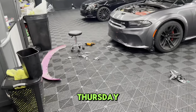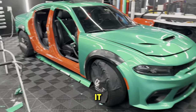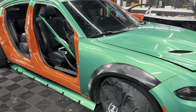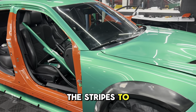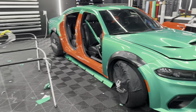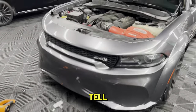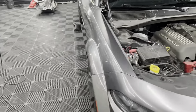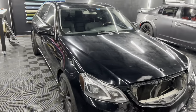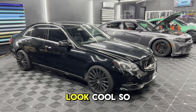All right, guys, it's Thursday. I'll give you guys a quick update on the Cybertruck while we're at it. Scat pack coming along. We're just about done with the door jams and gonna add the stripes to it. Throw some Forgiatos on there. This thing's gonna look sick. Wide body done on this one. Just finishing up the front bumper, as you can tell. Mopar, then Mercedes in for a two-tone, ordering some wheels as well, get that Jay-Z look.